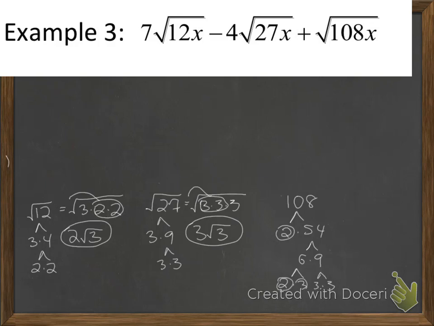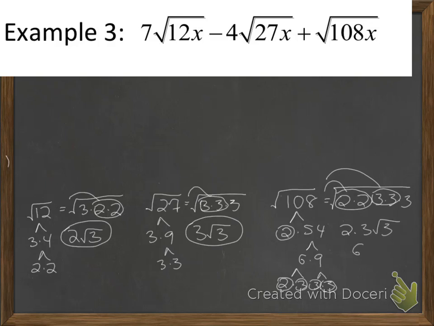So we have a lot of numbers here. So the square root of 108 is the square root of 2 times 2 times 3 times 3 times 3. So we're looking for pairs. So one 2 escapes and one 3 escapes. So we have 2 times 3. There's still one 3 stuck under the radical. 2 times 3 is 6. So we have 6 square roots of 3. Okay, notice I didn't touch the x's. Since there's just a single x, it's just going to stay under there.